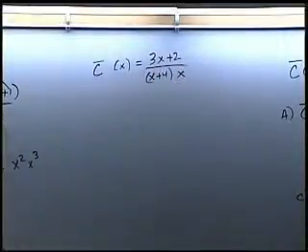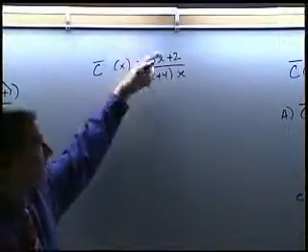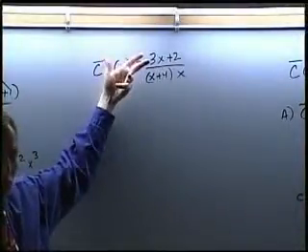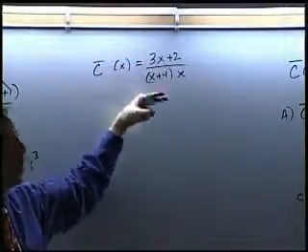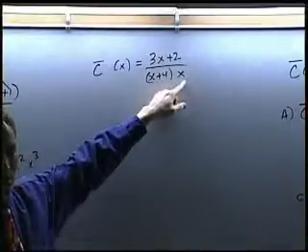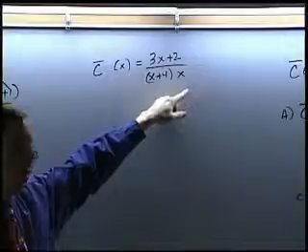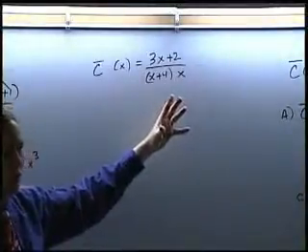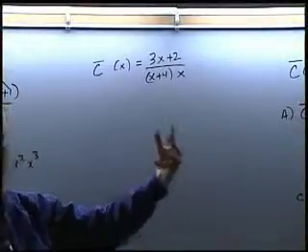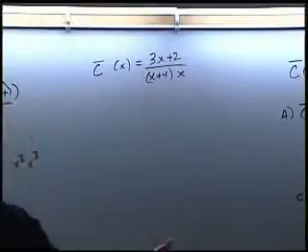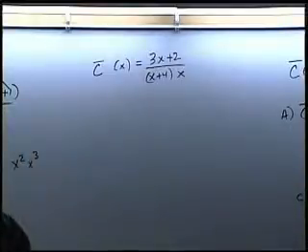Now, at this stage, I'm going to make a recommendation. You're going to save yourself a lot of grief if you do this. Notice we have a quotient, so we'll have to use quotient rule. But notice within the quotient, what do we have down here? We have a product, don't we? So we are actually going to have to do the quotient rule, and then within that, we would have to do a product rule. And that's pretty messy. We want to try to avoid that if we can.